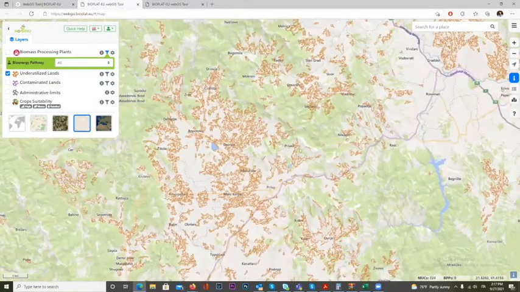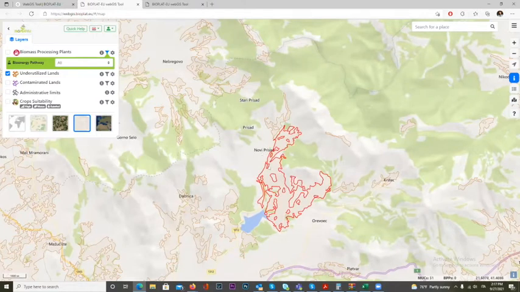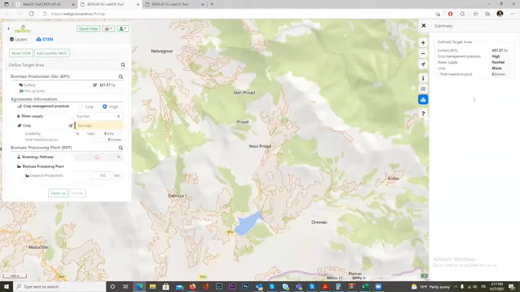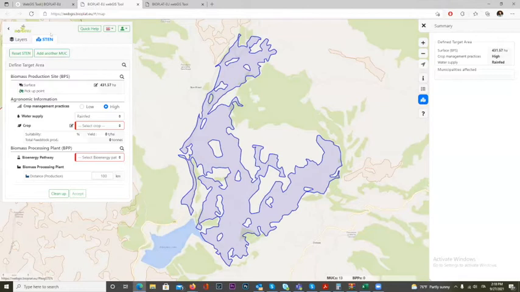For instance, let's say that we have a patch of land that is in this area right here, near this town, and we want to start selecting a reference point, which is the specific MUC land. By selecting it, the system zooms in and it opens up the STEN engine, as you probably have seen. So now with the STEN engine, we have the opportunity to characterize better and further define the value chain that we are looking at.